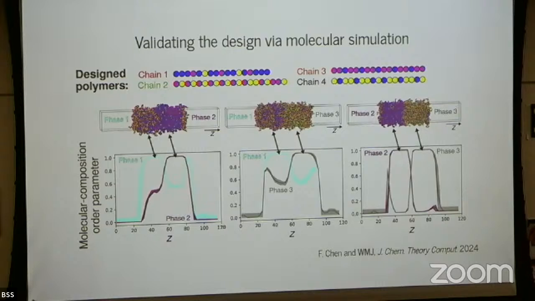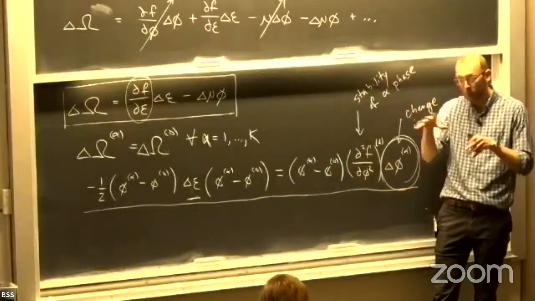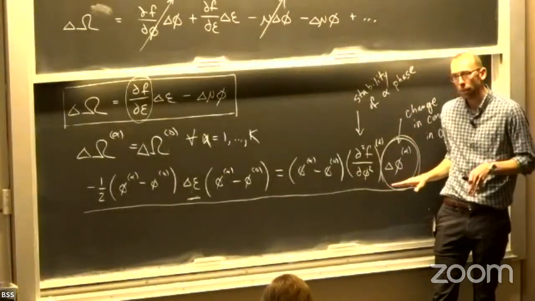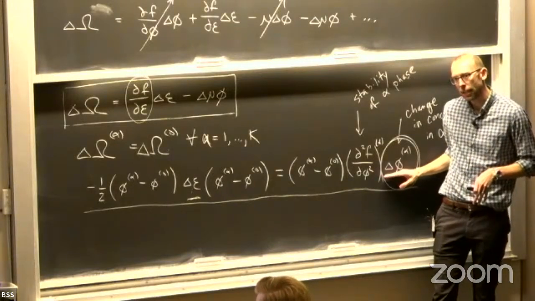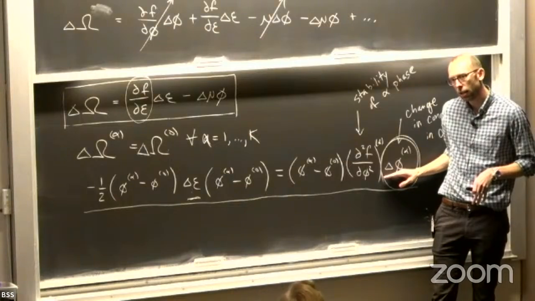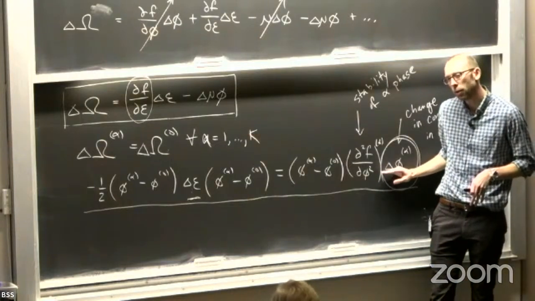And then I am trying to do two things. I'm minimizing the complexity of my polymers by reducing the number of monomers while satisfying this constraint. Because in general, if I start just playing with the different monomers, the compositions of the phases will change, and I don't want that to happen. So I need to minimize this thing here. Effectively, it's small.